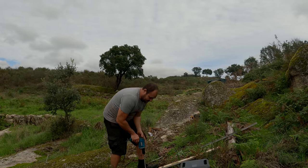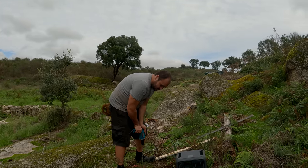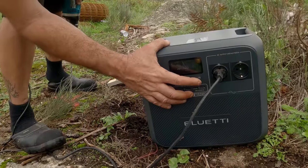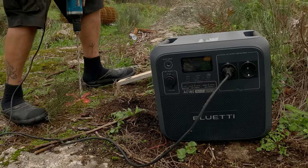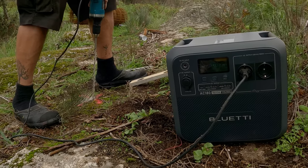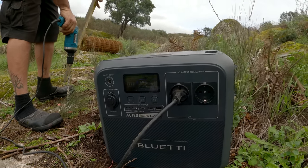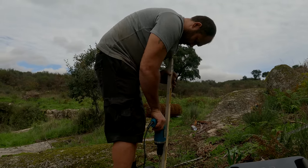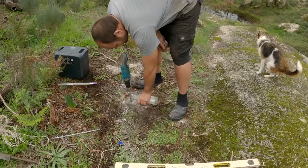So let's see how easy this is going to be, and if the Bluetti can handle this drill. No. I have to turn it on. On AC. And then tell me how many watts it's pulling. Okay. 816 was the highest. Really, only? Oh, I thought it was more than that. Adding a little bit of water helps keep the drill bit a bit cooler, and hopefully get rid of the dust.